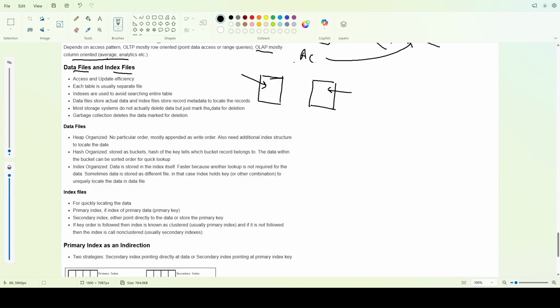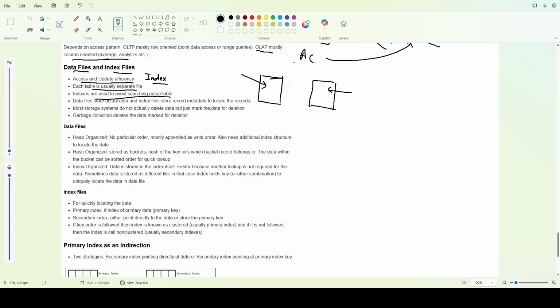The first thing is access and update efficiency. Indexes mostly make access to data fast. Each table is usually a separate file. Indexes are used to avoid searching the entire table.